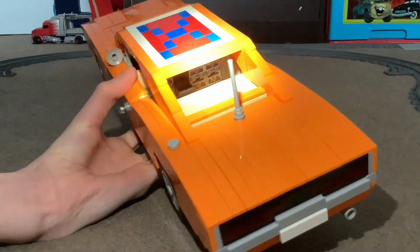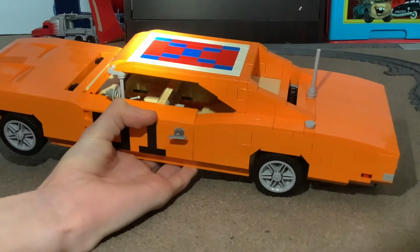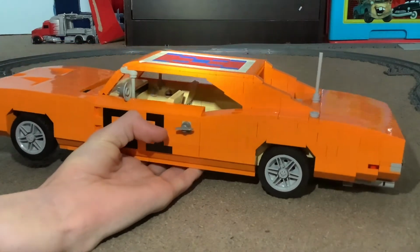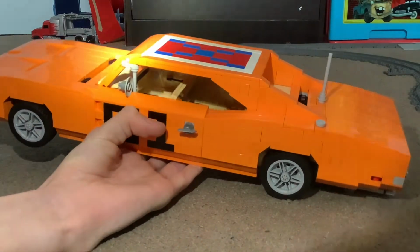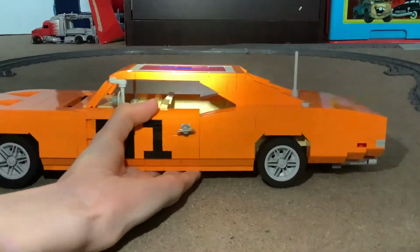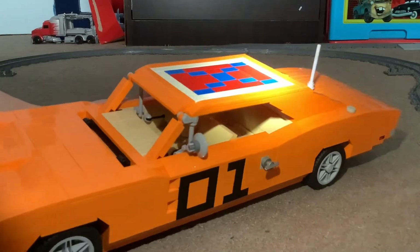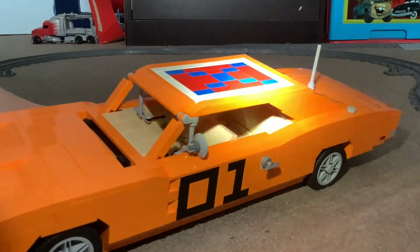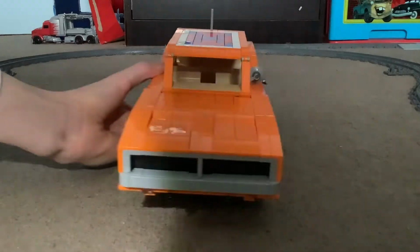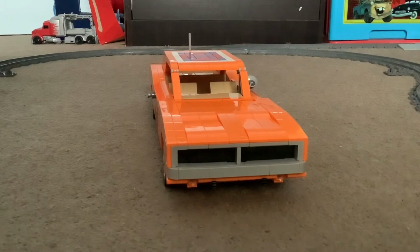Can kind of see the back of the seats, and more interior, the side doors. And you can see there, kind of other seat design. You can see the back seat there as well, all the way over there. And yeah, that's basically the General Lee's interior for you.